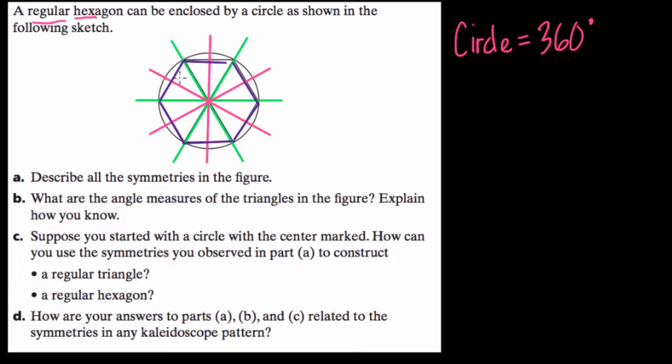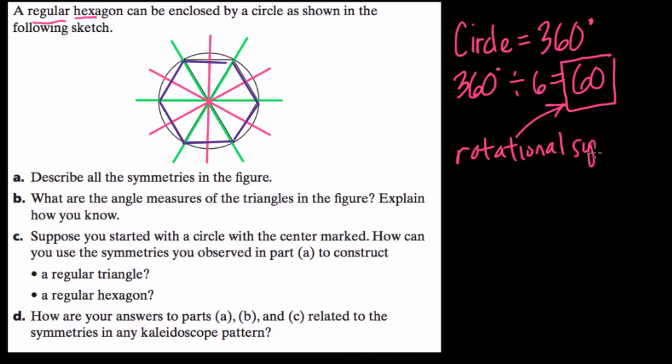Since it has six repeating pieces or repeating sides and triangles within the side of it, that means we can take the full circle or rotation and divide it into six pieces. And that tells me that every 60 degrees, the shape will look the same. The smallest angle I have to rotate it for it to repeat itself is 60 degrees. So it does have a rotational symmetry as well. It has six lines of reflection symmetry and a rotational symmetry of 60 degrees, which is how far we have to rotate the shape before it repeats itself.